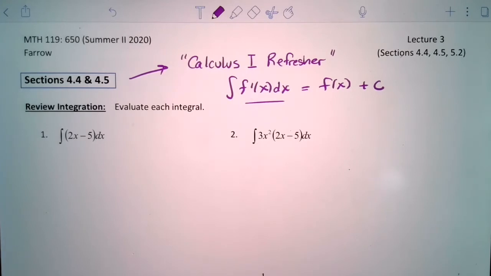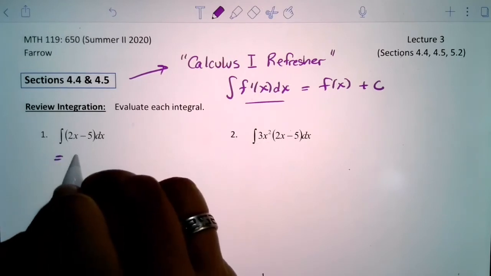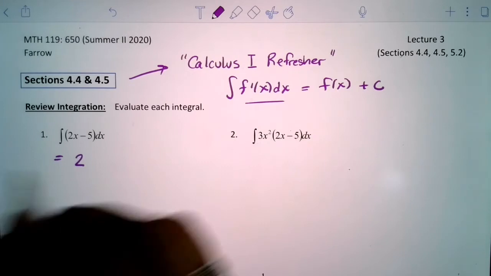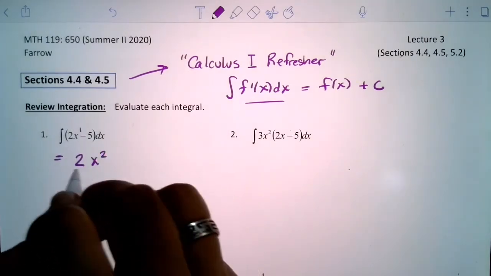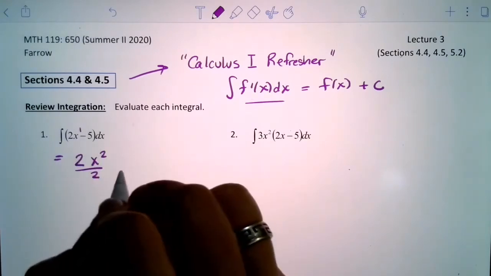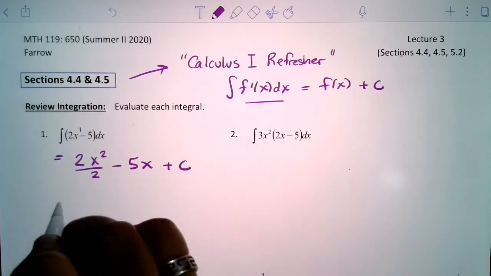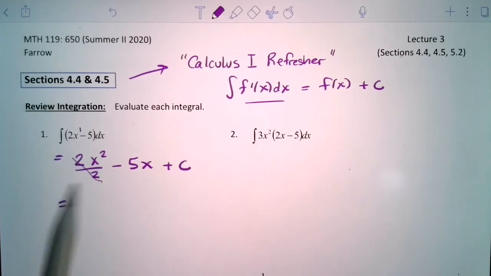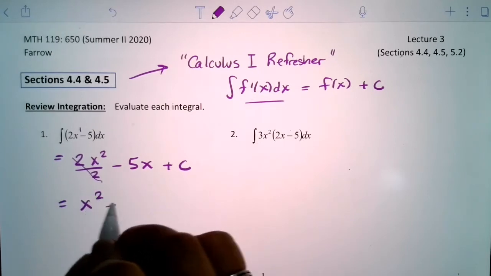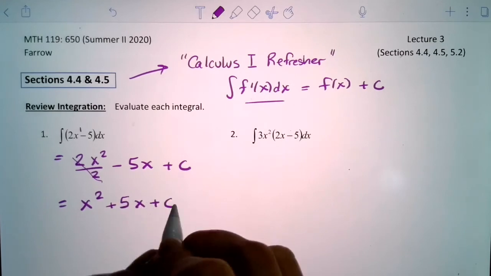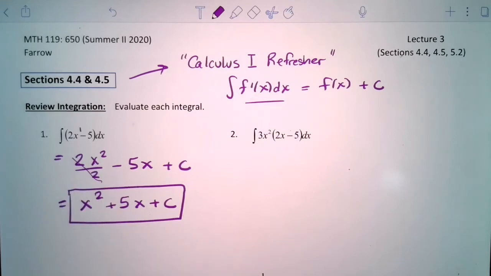All right, so 2x minus 5 is the derivative of something. What is it the derivative of? So what we're going to do is use that power rule. I am going to just leave the coefficient there. The 2 is just hanging out. And the power rule is, this is really x to the first. So I'm going to add 1 to the exponent and divide by 2. The antiderivative of negative 5 is negative 5x, and then I'm just going to add a plus c. So I can certainly cancel those 2's, that coefficient of the 2 that was there, and end up with this as the integral of 2x minus 5, or you can say the antiderivative of 2x minus 5.